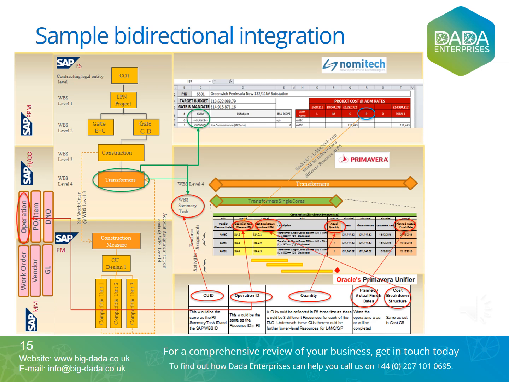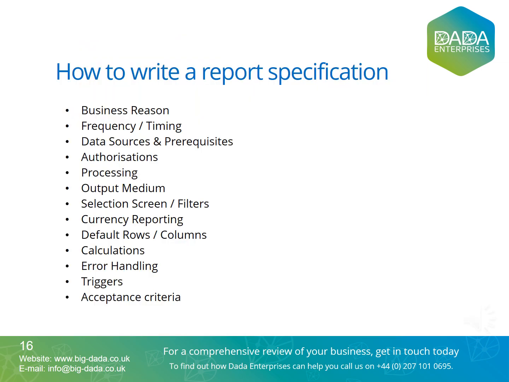What will be the unique identifiers which will allow data from different systems to be joined together and correctly reported? In building bespoke business applications and business intelligence solutions, at Dada we found it useful to start with the end in mind. Unfortunately, companies sometimes spend a lot of money on expensive applications only to find that they do not get the reports they thought they would get at the end.